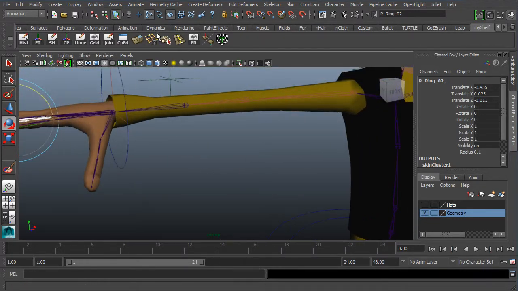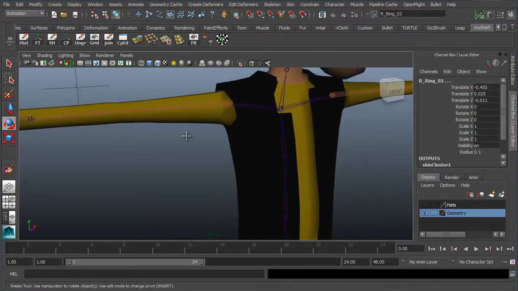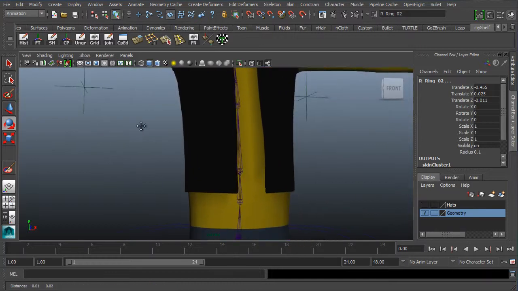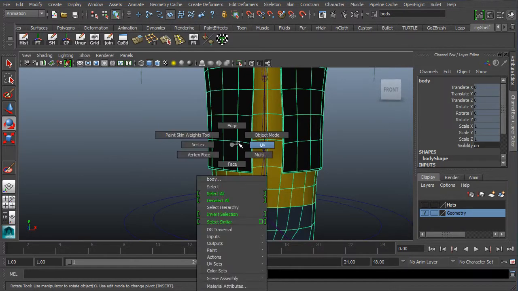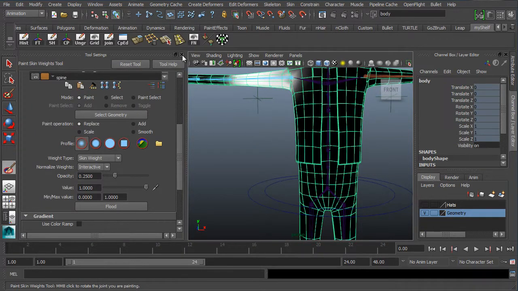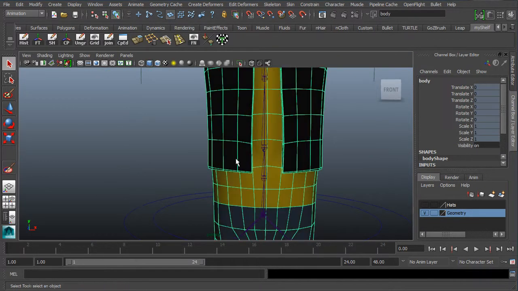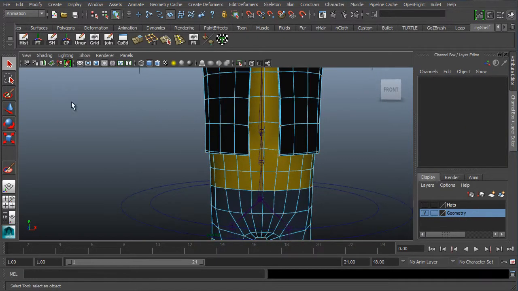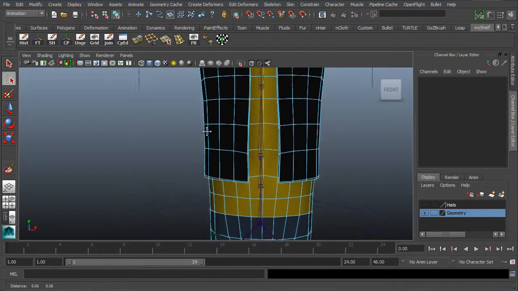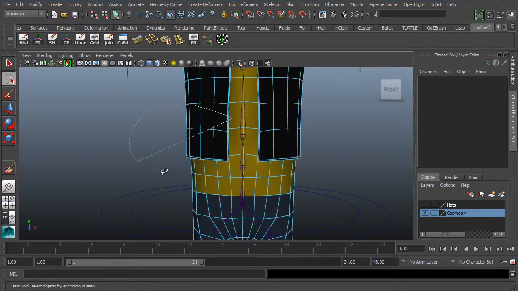So to do another brief example, I'm going to turn off being able to select the joints. I'm going to turn that mask off, come over here, select my object, right click and go to vertex mode. Then I'm going to select with my lasso tool, and I can select just this part right here. This is just a for instance.